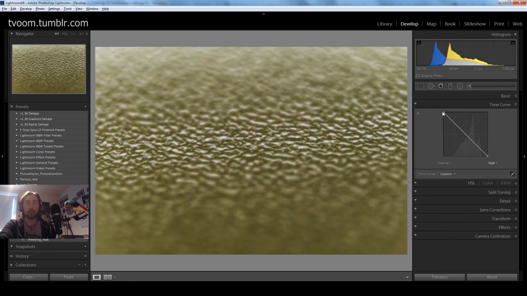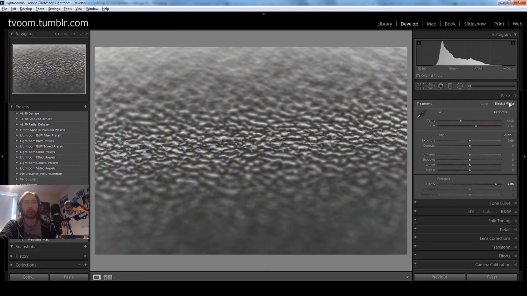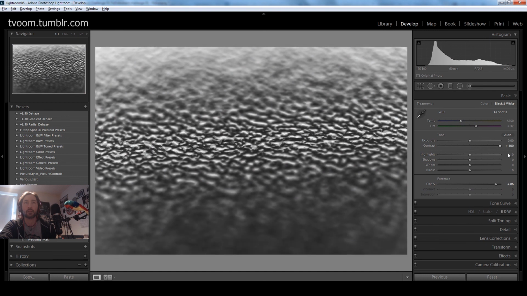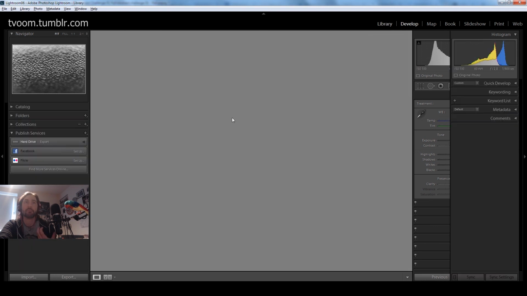So inverted, and now we have this really strange color. And if we now go to black and white and raise the contrast, and the clarity is already raised a lot, we have this almost leathery texture type of thing. I don't know if this counts as minimal. Well, it certainly is minimal to an extent, but it's definitely abstract. So maybe.